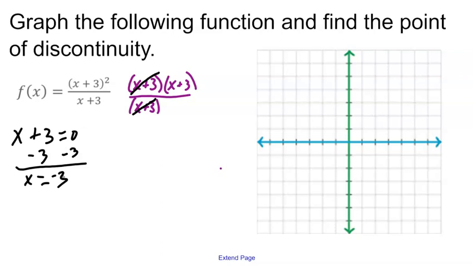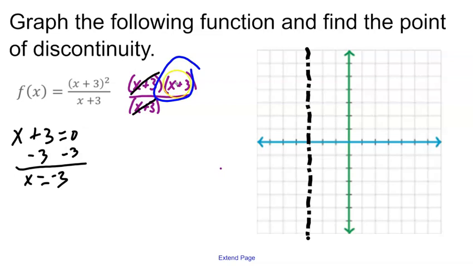So right now, I'm going to come to my graph. My coordinate plane is going to be counted by 1s, by the way. And I'm going to put a vertical asymptote at x equaling negative 3. That means any point that lands on that line, there's going to be a hole in there because I have that same factor in the numerator and the denominator. So what do I have left that I can graph? Well, I have this x plus 3 left over, which I'm just going to graph as a linear line. And when I hit the asymptote line of x equaling negative 3, I'm going to put a circle there, or my hole, because that would be the point of discontinuity.